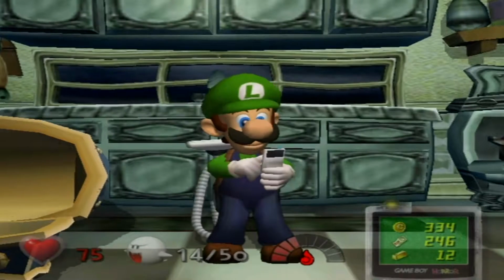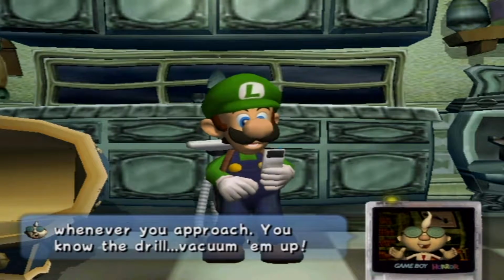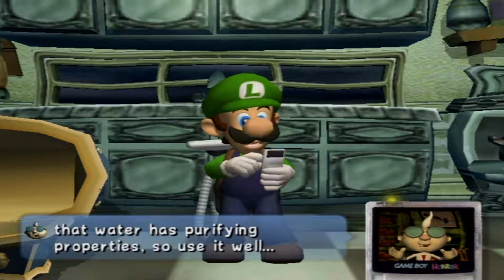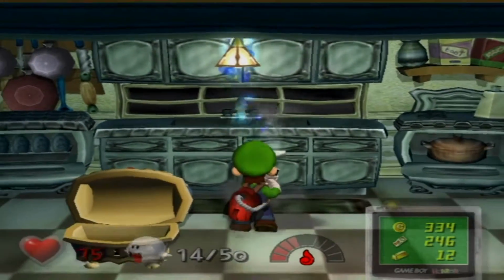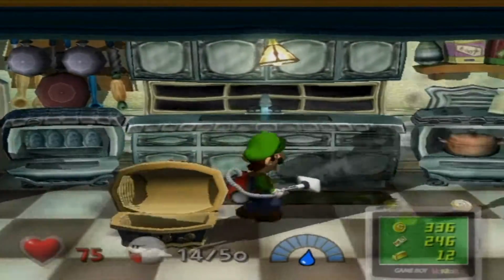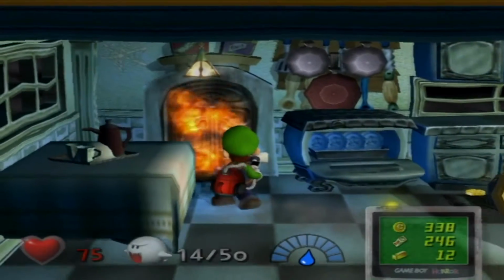And we got, you guessed it, a water element thing. And now we can get the water elements and vacuum them up, and we're gonna need them. And look at that. Also, water purifying properties. Don't get too caught up in your spirit gun or spirit fun or whatever. Anyway, we need this. Thank you for the water. More money. I love how there's just so much money.